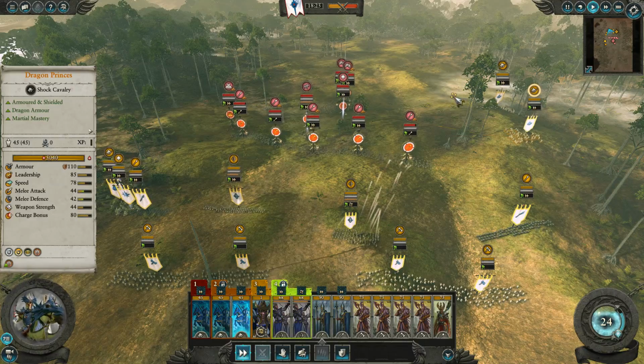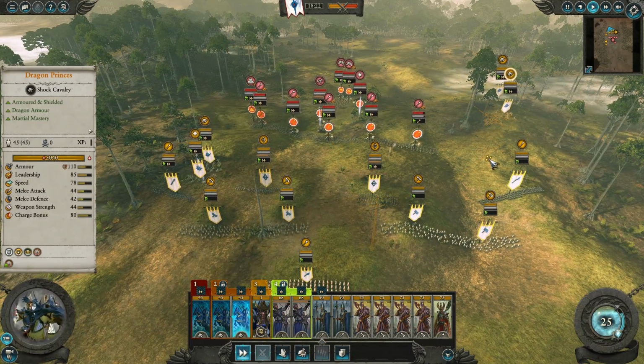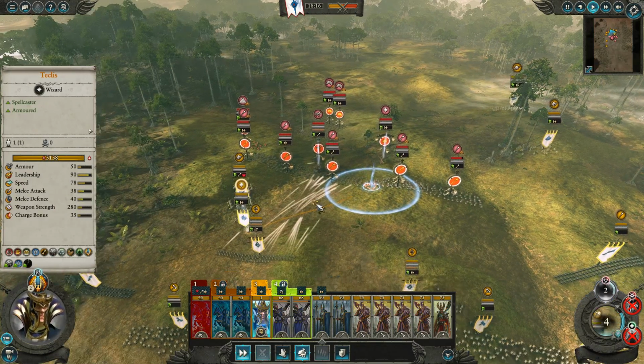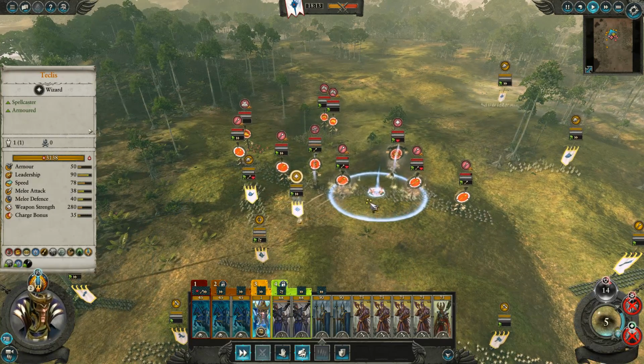Yeah, I think we may have... Let's get some guys in the back just to unnerve him. Continue to pull back. And looks like he's going to want to get Kroxigor. Oh shit, missed that net. Looks like it's going to work nonetheless.